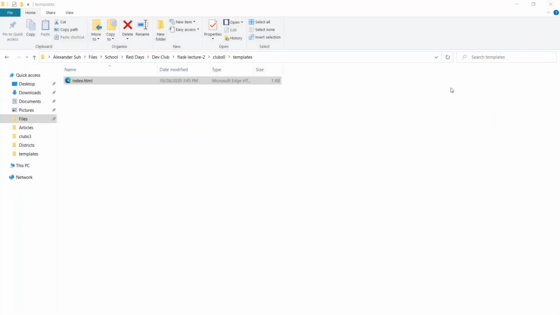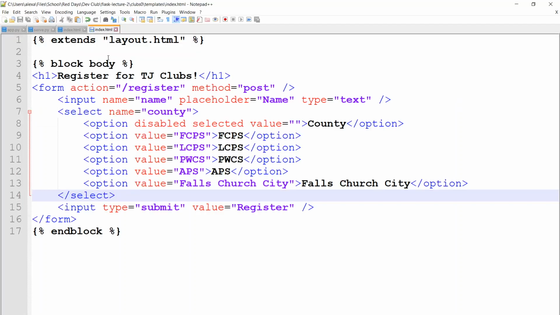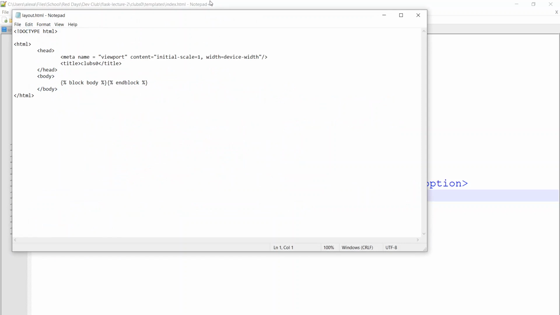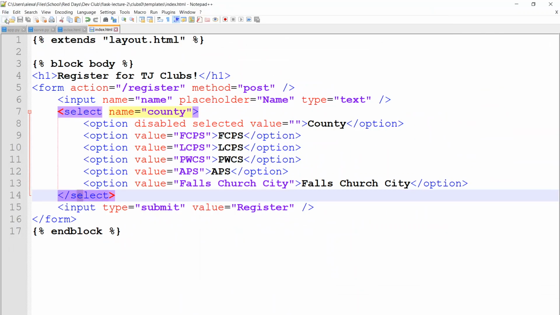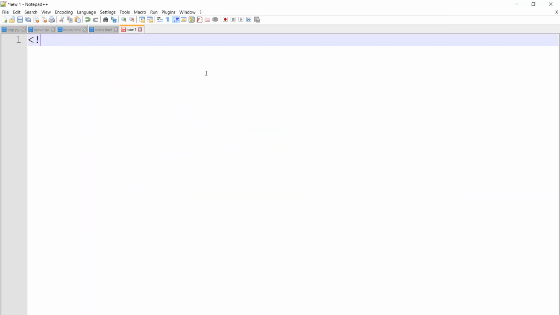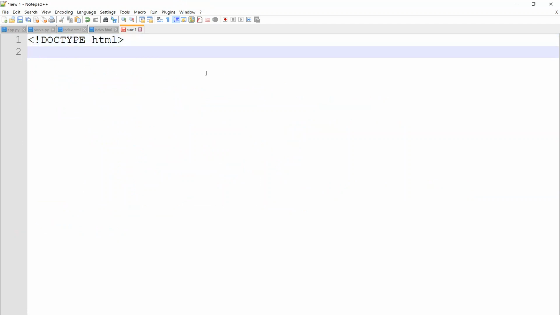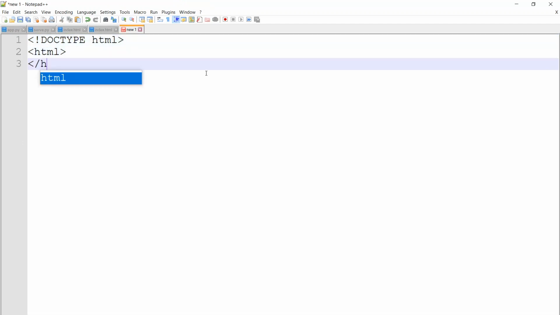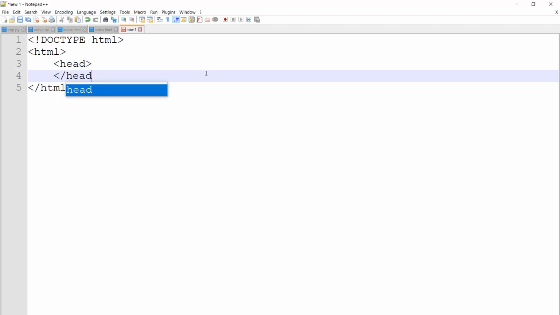Okay, and now let's create our layout. So just one more time so you can see it. Our layout is very simple, so you don't have to worry about that. It's literally just boilerplate. So doctype HTML, html, head, meta name equals viewport.